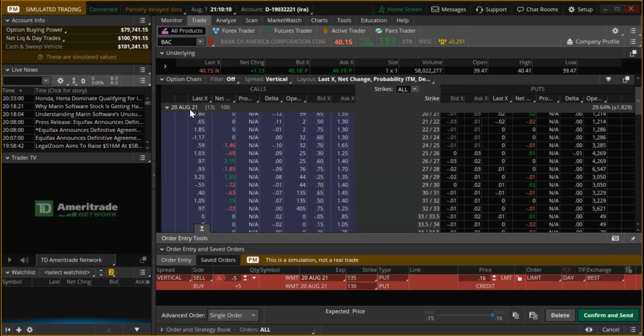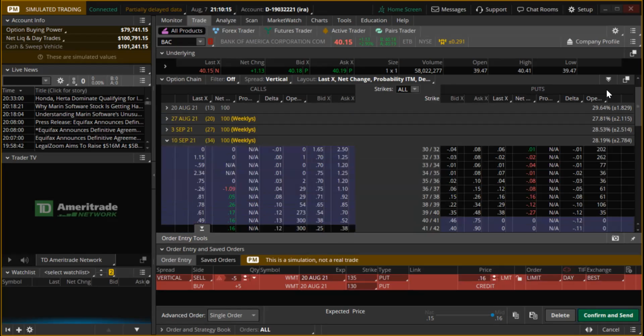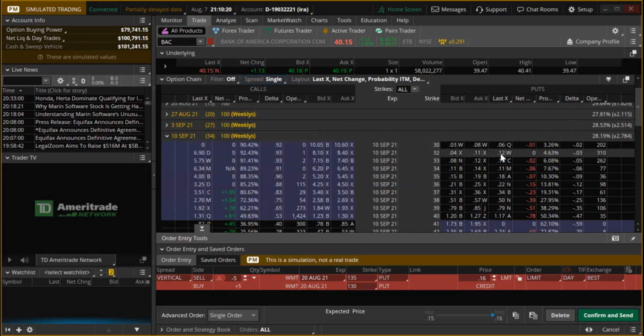And I'll go to my options chain here, and let's find that one. So September the 10th. And if I wanted to pick, let me put it on single here. If we wanted to pick 35, the probability of it being in the money, all I have to do is make this my setting, probability in the money. At 35, I have about a 10% chance of that ending up in the money. Whereas if I shoot up here about 38, I have a 27.95% chance.